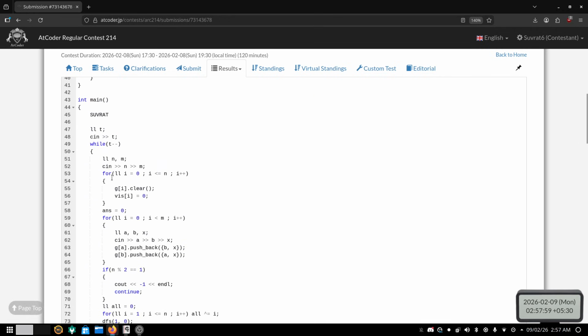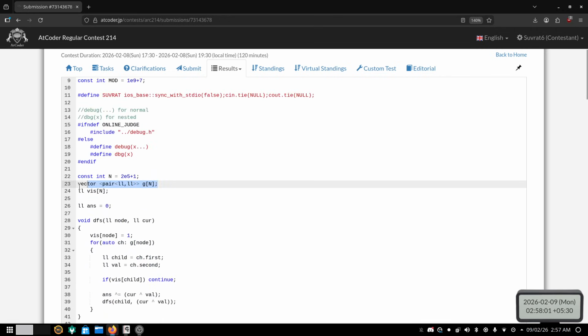I have declared my graph as a global vector of pairs. In each pair I'll store the adjacent vertex and the weight of the edge.